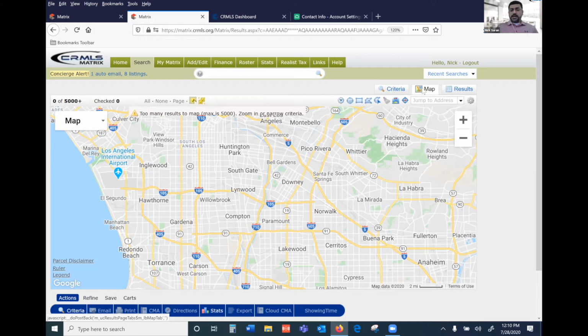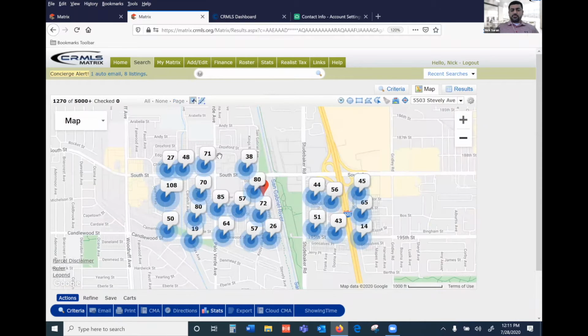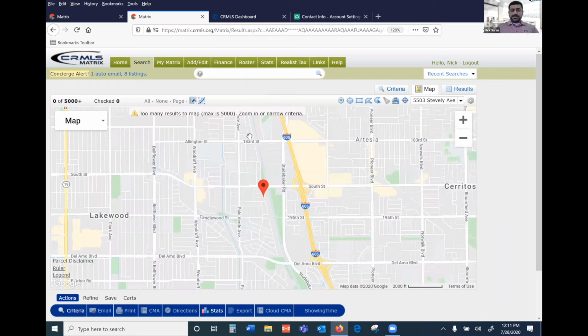Now, when I go over to the map, I will enter the subject property address to find where the subject property is located on the map. So here's the address of our subject property. So once I press enter, and I've located our subject property, right? And it showed me all the properties that have been listed around in this neighborhood in the past. So to get rid of those properties, you zoom out. So you click on this minus symbol to zoom out. Click on it a couple times, maybe 2-3 times to zoom out completely or enough that you're able to see the neighborhood that you're going to be using for comparables.